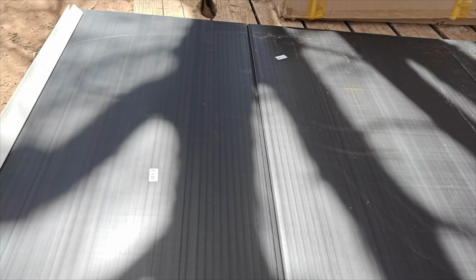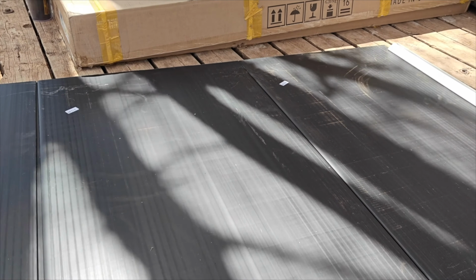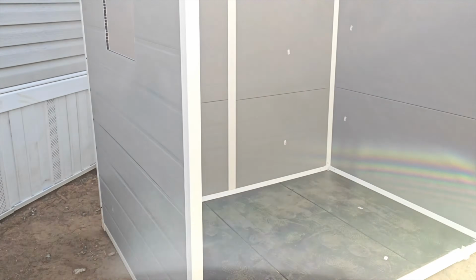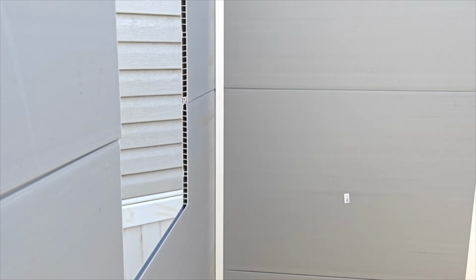So it is a really nice, sturdy shed. I don't know about high winds. We do get about 65-mile-an-hour winds here in Texas. So this one here is just basically to put my water softener and the brine tank in here.